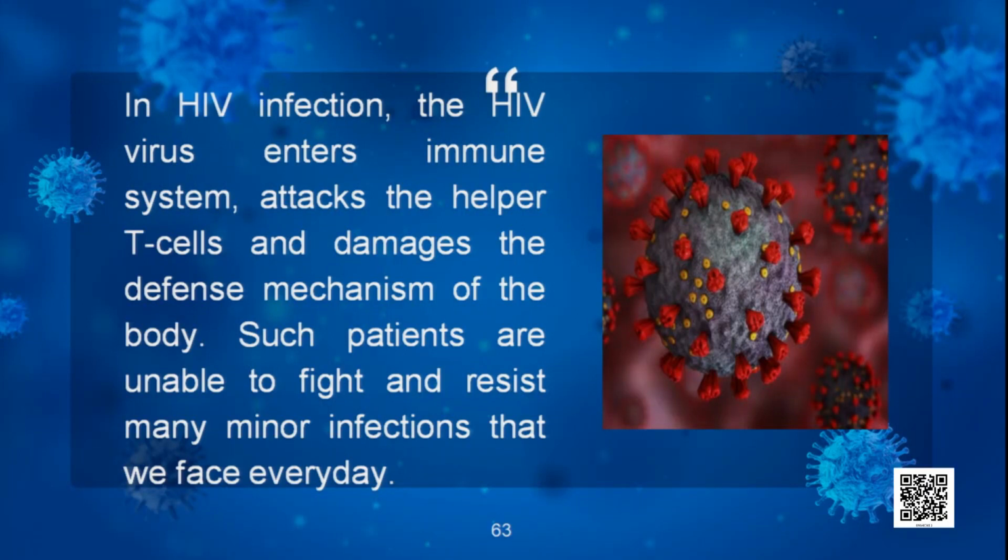So what happens here? Such patients are unable to fight and resist many minor infections that we face every day. You see, when you are going outside, every day we are inhaling air, which we can't prevent. So any type of pathogen can enter. Got it? So we are not getting disease every day. That means we have a strong immune system. That's why we are not getting the disease. However, some other persons get some diseases.